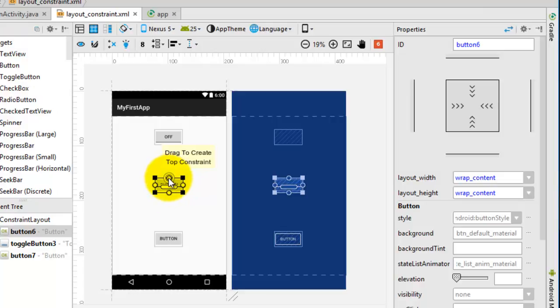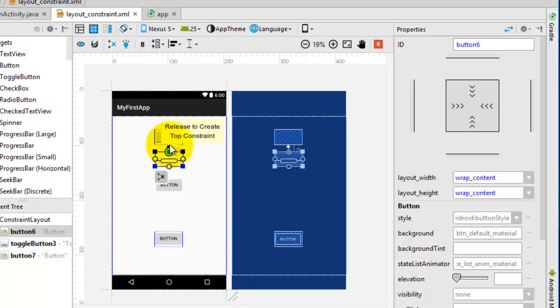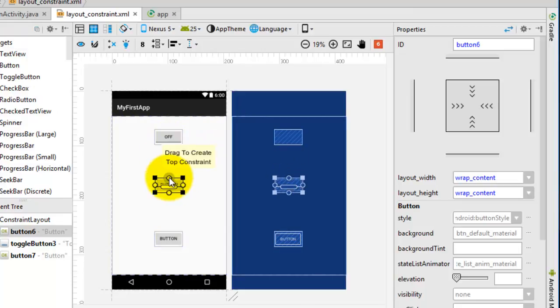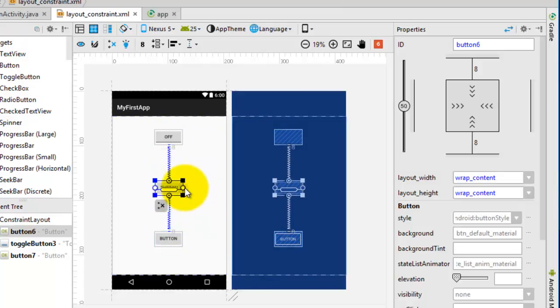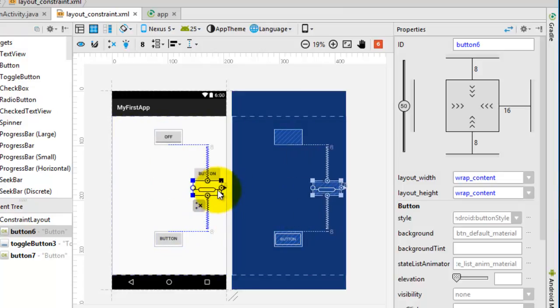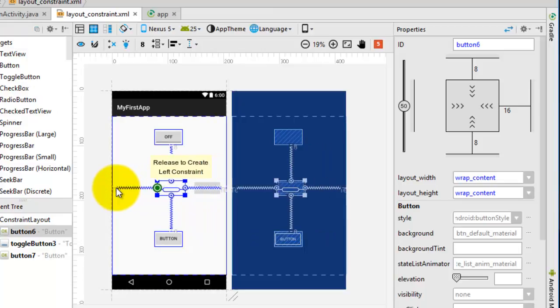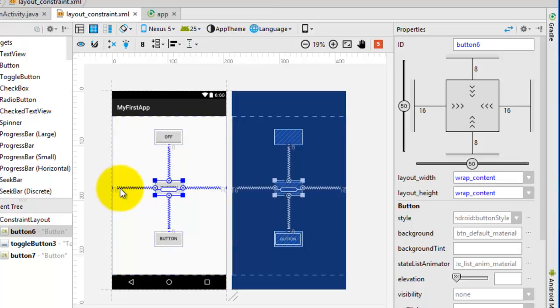So I'm going to draw a constraint from the top side handle to the toggle button, and from the bottom side handle to the button, right side handle to the right layout guide, and left side handle to the left layout guide.